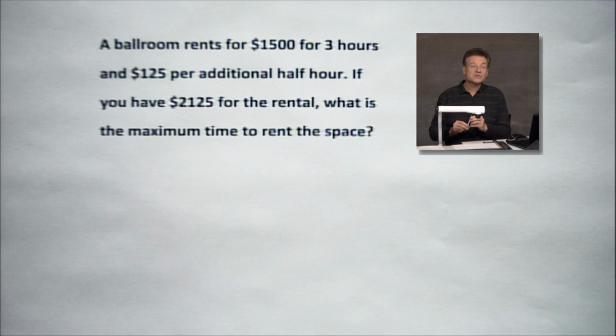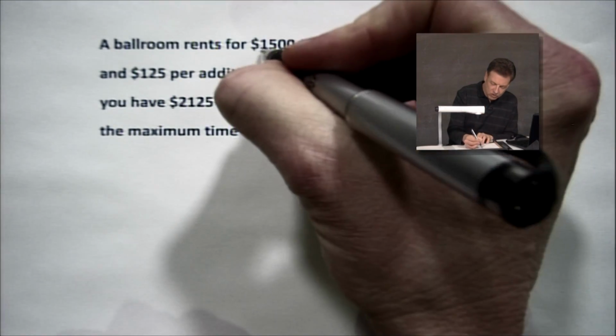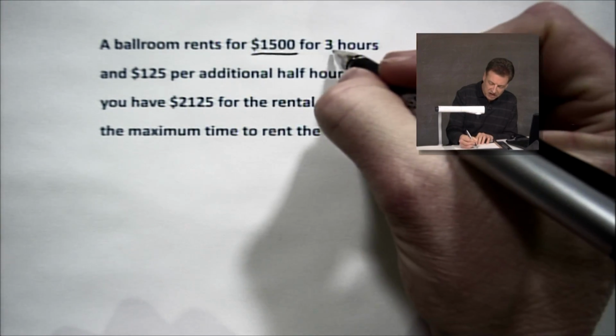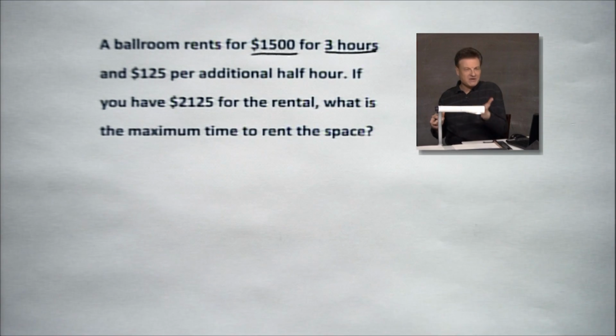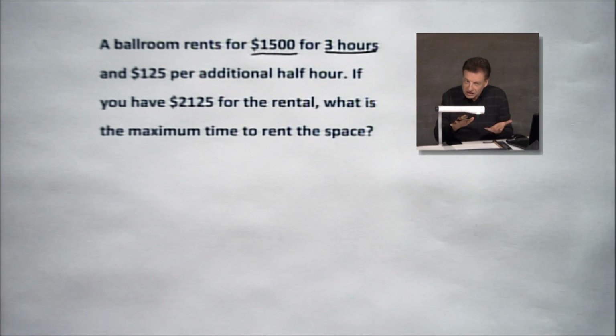Let's see how this is going to stack up. Actually, you might get a lot of good time out of this. But let's see what's happening. It's always a good start. We're starting with $1,500 for 3 hours worth of rental. Okay, so that's a fact. They paid $500 for the first 3 hours, basically each hour, or just a lump $1,500 for those 3 hours.